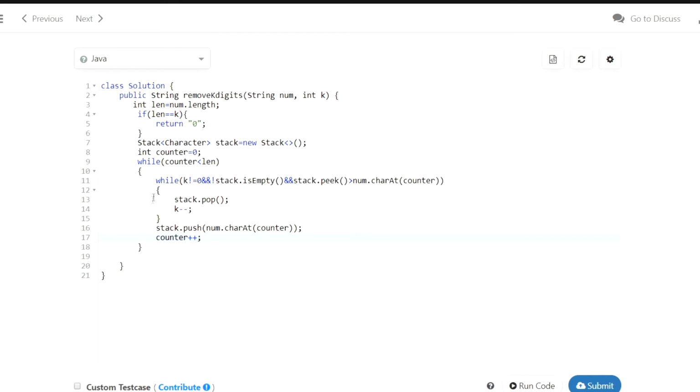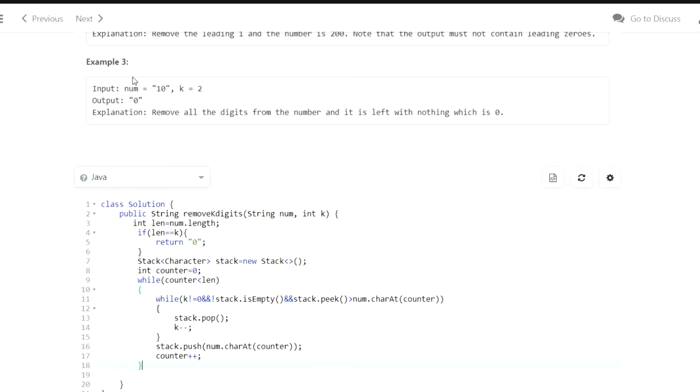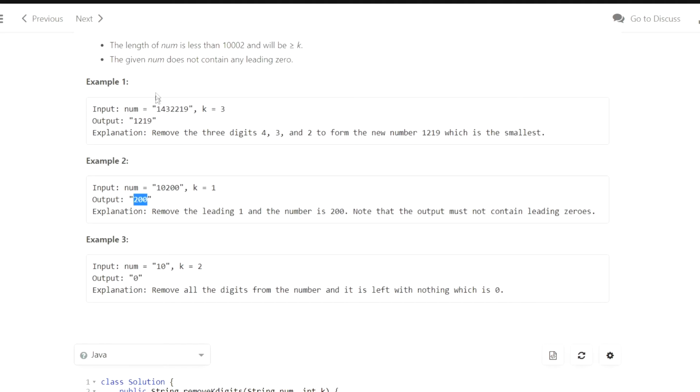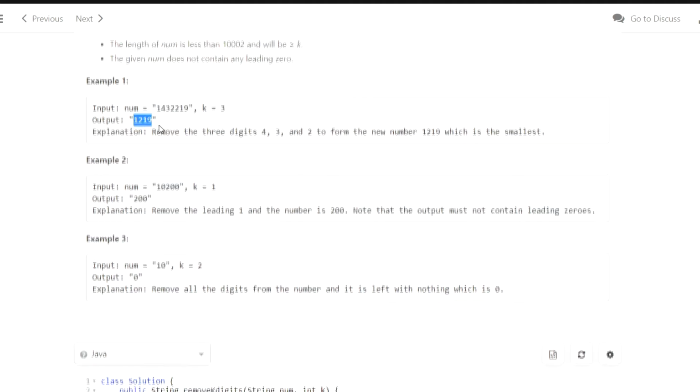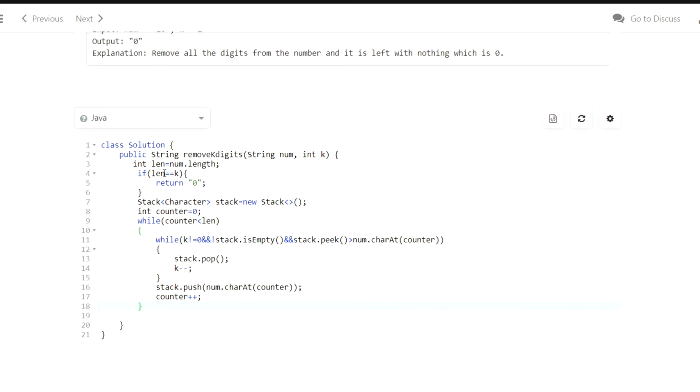Through this we are going to get our final answer, something like 1219, but it is going to be in reverse order, because in a stack it is last in, first out, right? So that's why we need to do that.